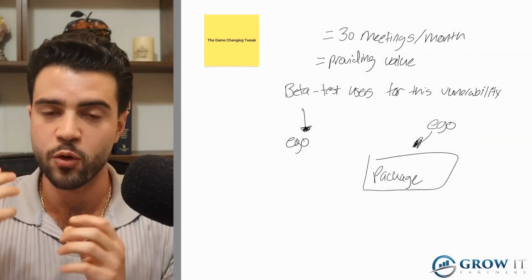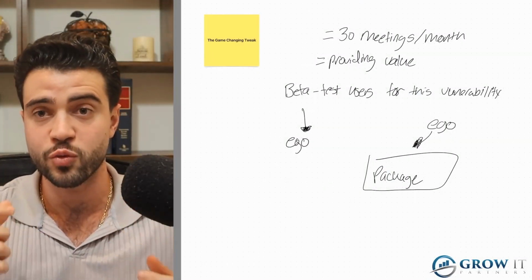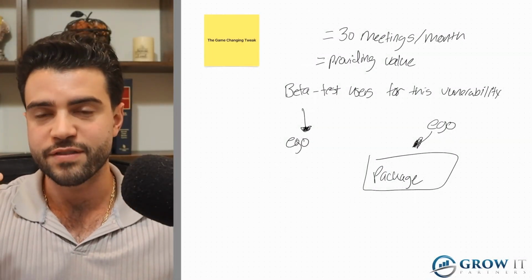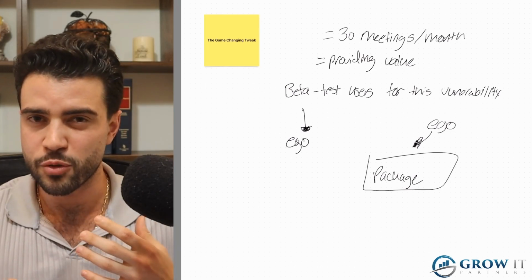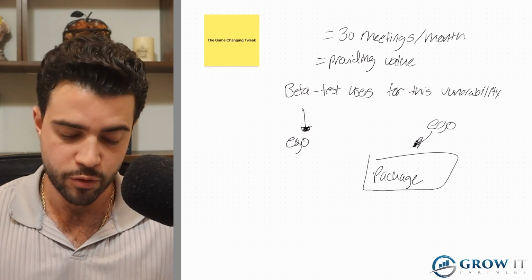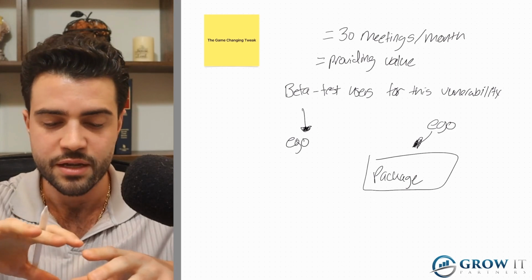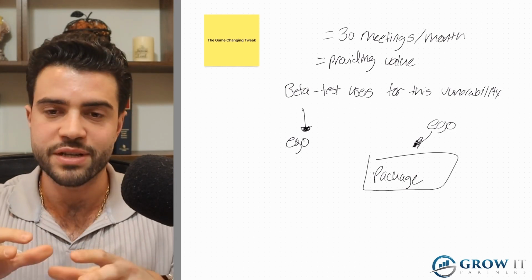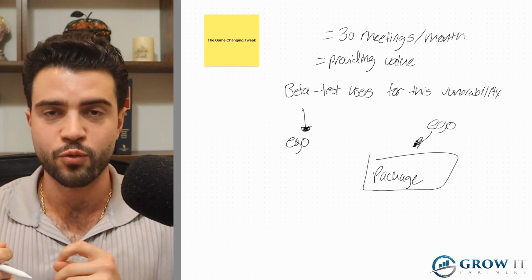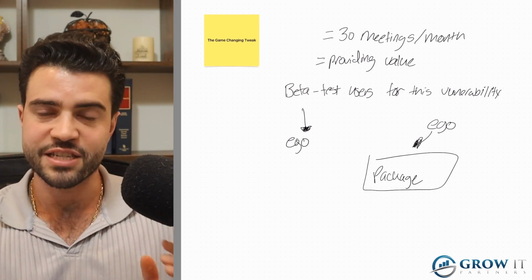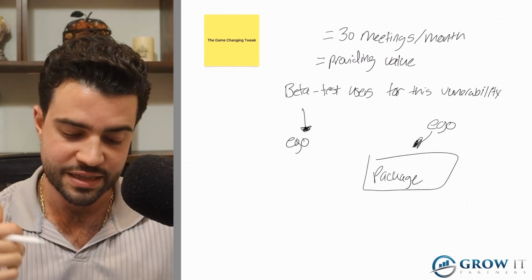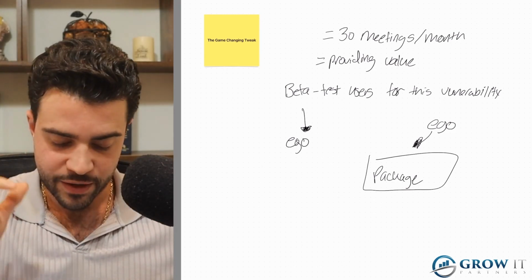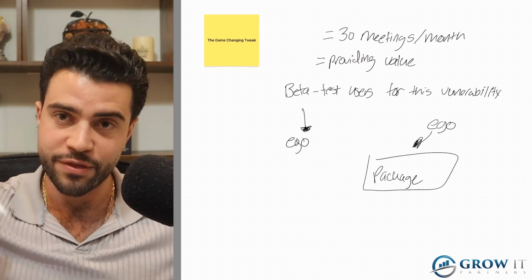Think about when you get a gift, and I always use this analogy because I think it's the best one to use when explaining this. When you get a gift, if someone just puts it in a plastic bag, you're going to think, okay, this person didn't put too much effort into preparing this gift for me. But if you put a gift into a nice, neatly wrapped bow, inside a beautiful box, and you wrap it with wrapping paper, and you make sure you clean the sides and it all looks clean, and then you give the gift, that person is going to think, wow, this person put way more thought into this gift, and they're going to find it more valuable. I always think about that packaging metaphor whenever I'm thinking about offers.